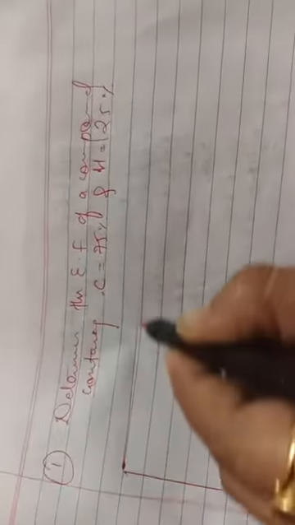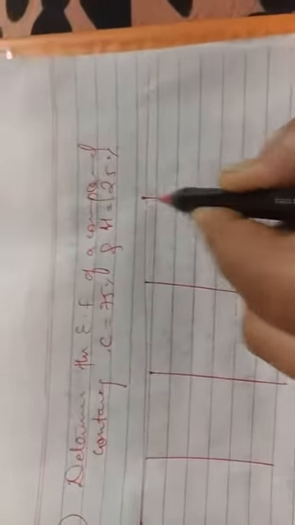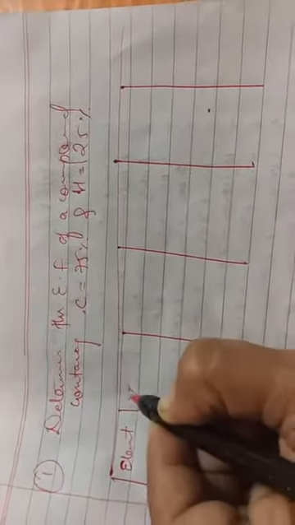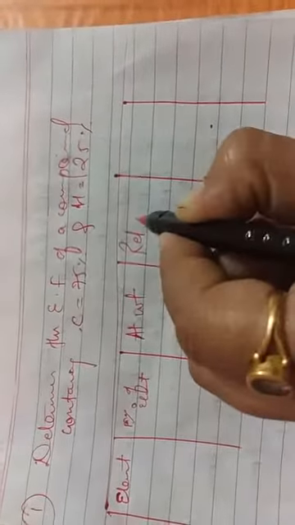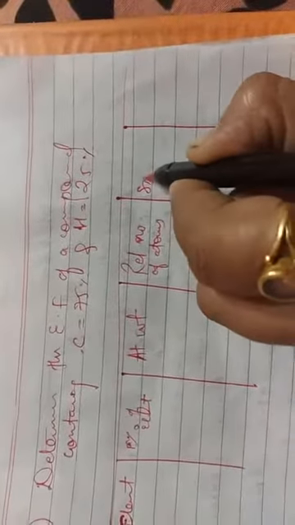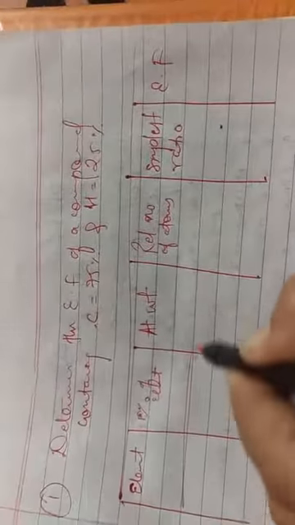hydrogen 25%. For finding the proportion or empirical formula, first of all we have to draw a table which should have 6 columns. The first column should be labeled with the elements. Second, percentage, the percent of element given in the question. Third, atomic weight. The next column will be relative number of atoms. Then simplest ratio. And the last one is empirical formula. Like this the table will be closed.